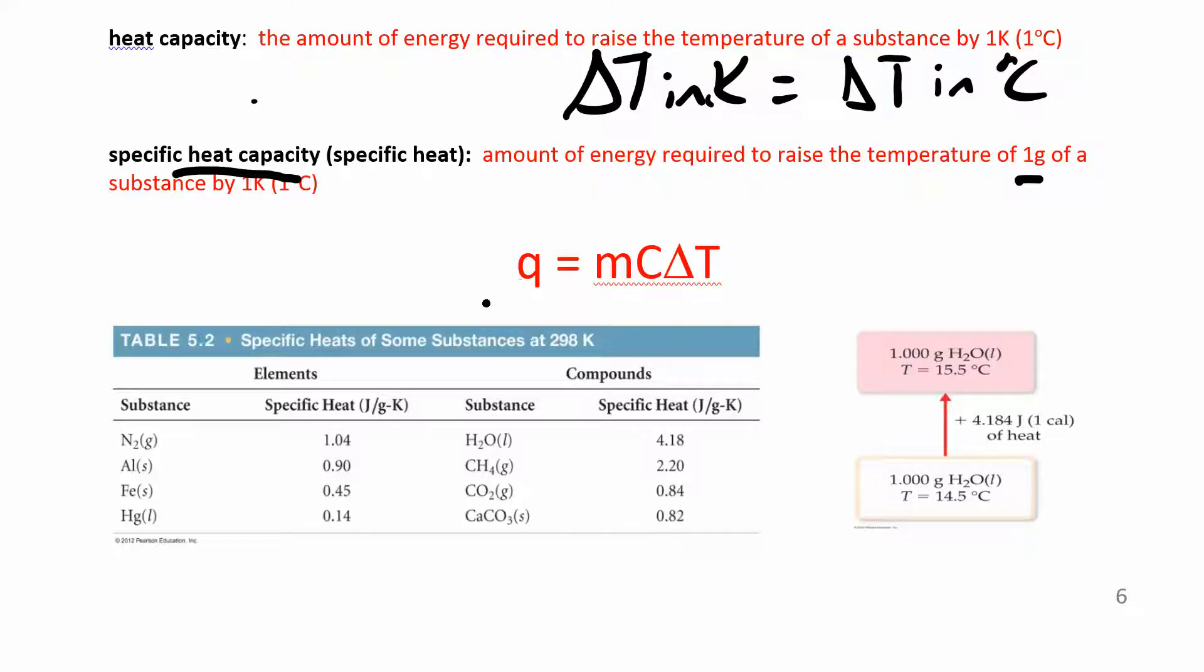You can relate the heat equation here. Q equals mcΔT. Q is heat. This is your mass and it's going to be in grams because the specific heat capacity is usually in those units. That's your specific heat right there, c. The units of that are joules per gram Kelvin. The ΔT is not going to matter because remember ΔT in Kelvin is the same as the ΔT in Celsius. If you have a ΔT in Celsius, don't convert it, don't add 273 to it. The ΔT is the same in both Kelvin and Celsius.